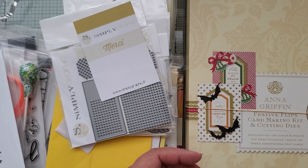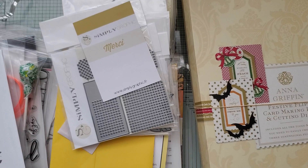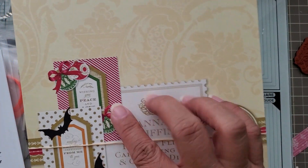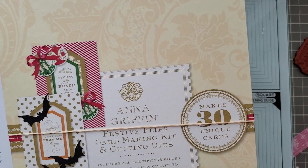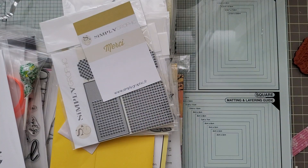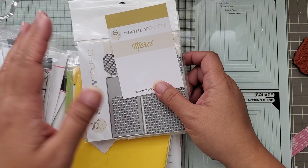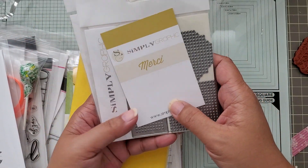I'll have to go stamp again if I mess up while writing them. This is the kit I used to put together the actual cards; the envelopes came out of a different kit. That one should have had envelopes in it — I don't know where they went. I think it was a gift from another crafty friend. So on to the haul.